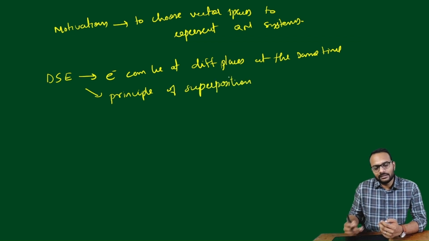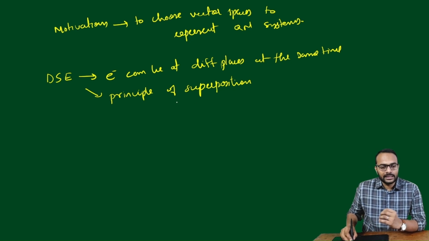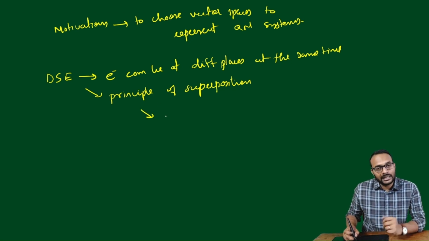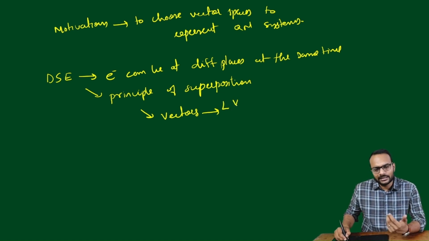Once we formulated the principle of superposition, we asked what kind of mathematical quantities behave in the same way, and we said that these are vectors. We suggested that the usual three-dimensional vectors cannot be sufficient, because each point in space is independent of each other. So we should have some sort of vector space with a large number of dimensions. We said that there is a mathematical framework like that, called the linear vector space, and we suggested that quantum mechanical states can be represented by vectors in a linear vector space.